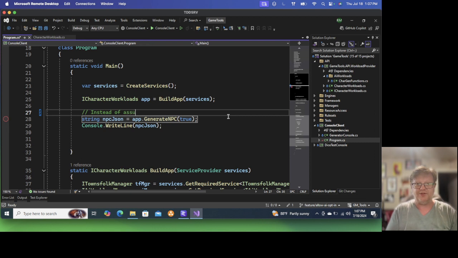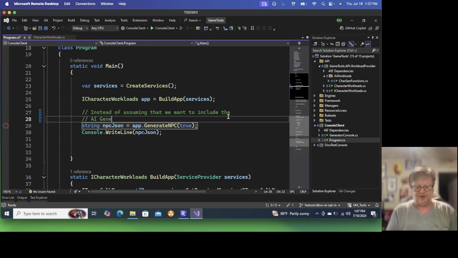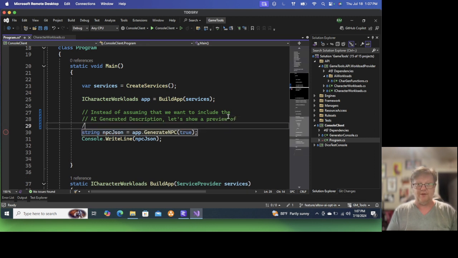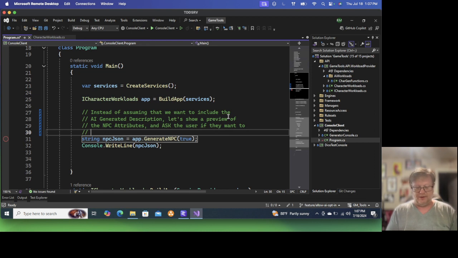instead of assuming that we want to include the AI generated description. Let's show a preview of the NPC attributes and ask the user if they want to get the AI description.